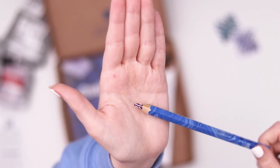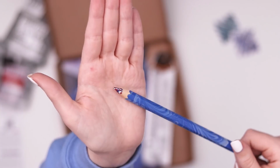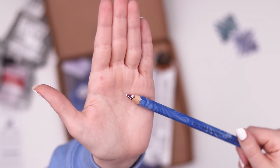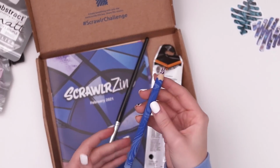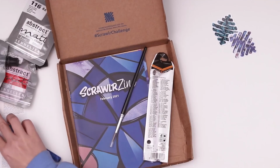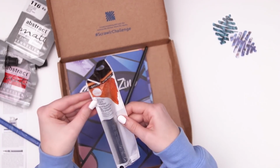I like the blue squiggly tie-dye pattern along with the tip of the pencil, which has 3 different color leads. One's red, one's white, and one's blue. I remember the first time I saw one of these pencils, I was just so amazed. Now I feel like they're in my life a lot. Why is that? We also have a Daler and Rowney acrylic paint marker.